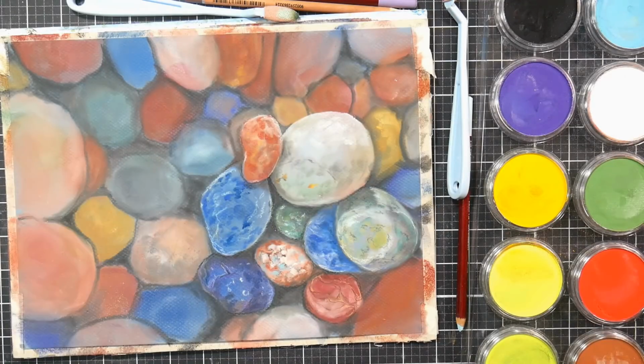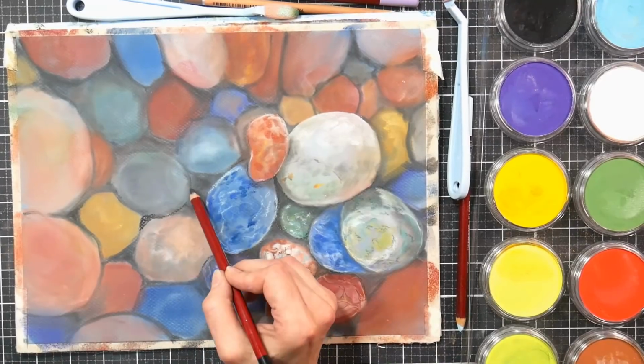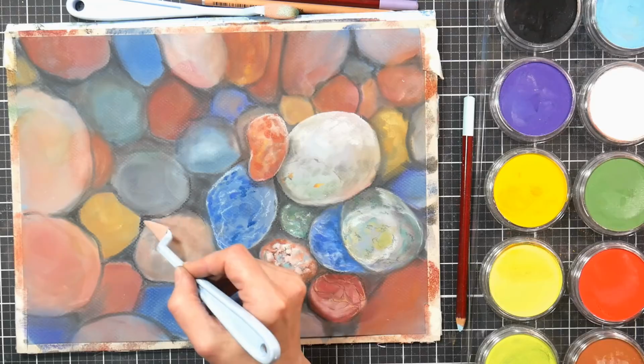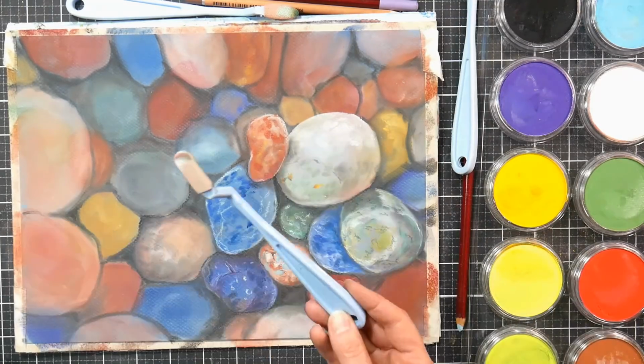In the summertime, I just go outside and do it. But you just want to make sure that you've locked down that first layer. Oh, if you don't have fixative, you could use some Aquanet hairspray. That's usually what I use if I'm just making a card or something.